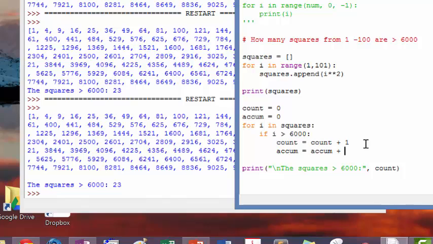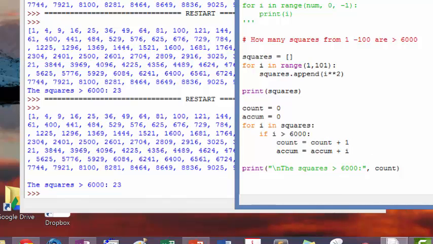We don't add 1 because our counter is doing that. We want to add the sum. So what do we want to get at the end of the day, the sum. So what do we add when we're in that loop? We add the number itself, i, so that the number will be added to the accumulator all the way through.